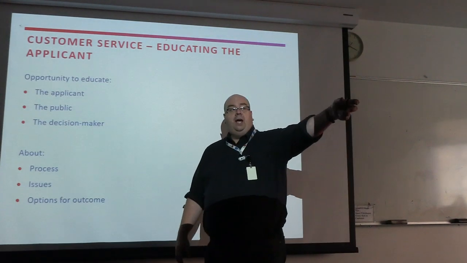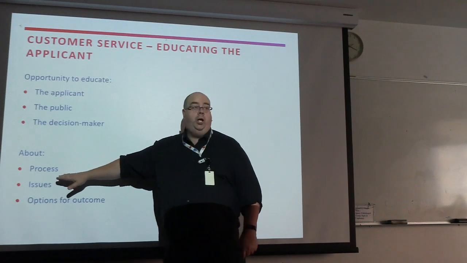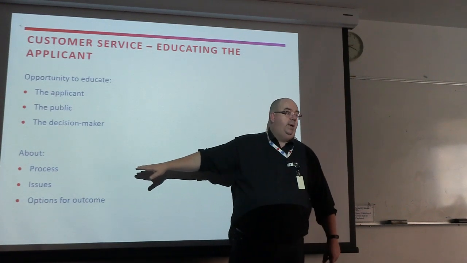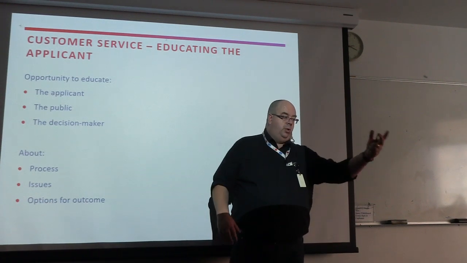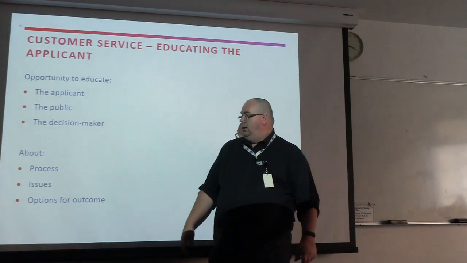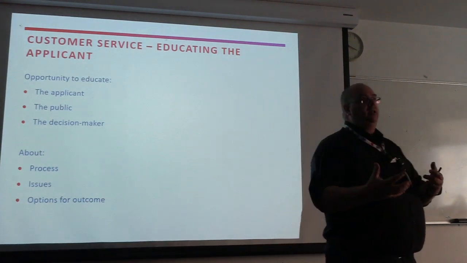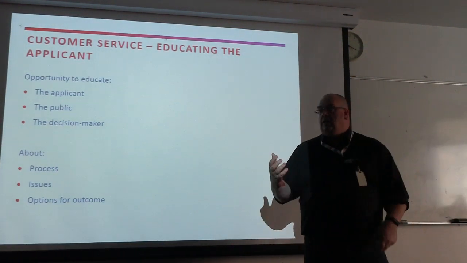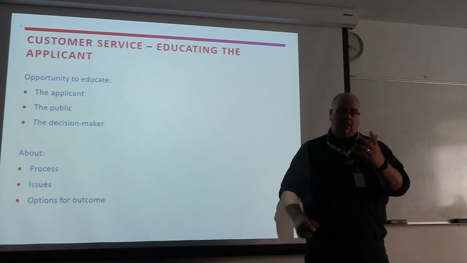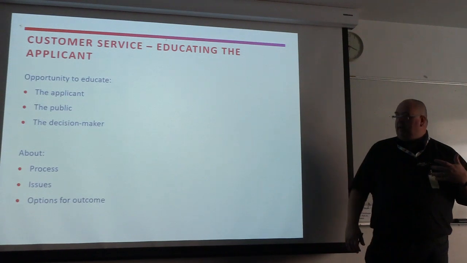Getting back to your issue, Hafey, about what can we talk to them about? Certainly early on, we can talk to anyone about the process. You want to do this, on there, here's the process. Issues, well, we probably need a bit more information to be able to understand what the issues are. Here are the likely issues. Here's things people have raised before. Here's common things in the area.